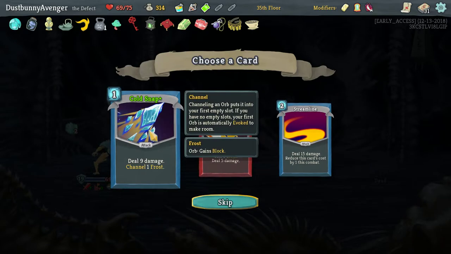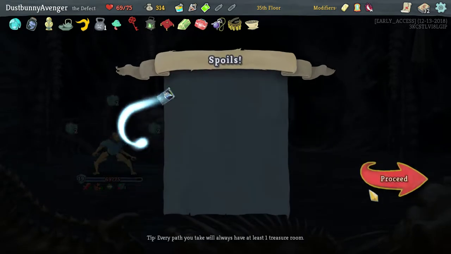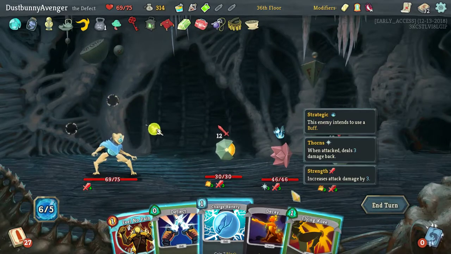Wow. Alright, Cold Snap, 9 damage and a Frost versus 5 block and 5 damage. I think Cold Snap's better. Not for the damage. Technically, Iron Wave is a little bit better. But.